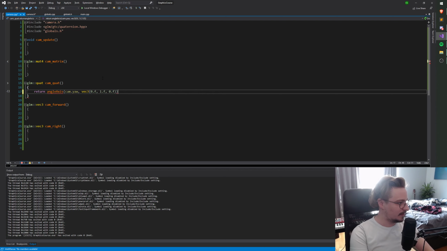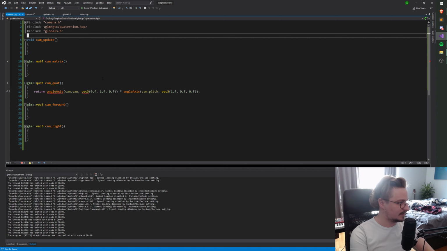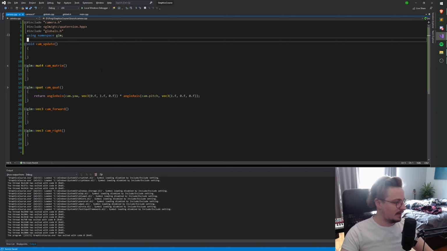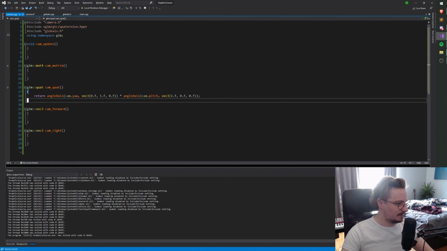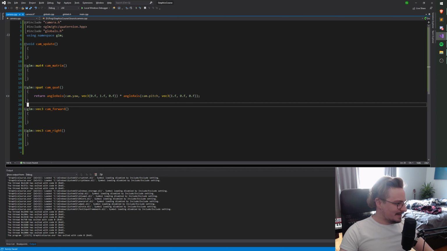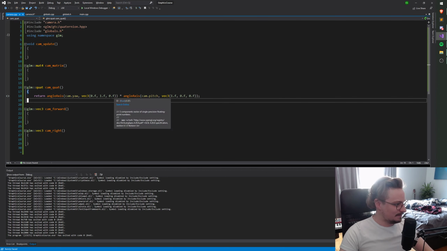So that's gonna be our yaw rotation, and then we're gonna multiply that with the pitch, and that's going to be the right axis, like so. Let's do using namespace here. Also, never want to use namespace in headers. It's a bad idea. Always do use namespace in C++. I mean, you could do it in headers. It's not a rule. I like to put them in C++ files, but you can do whatever you want.